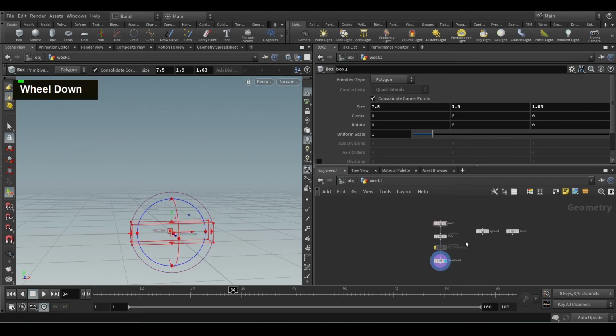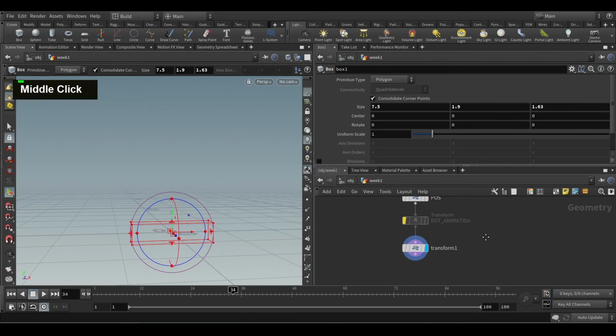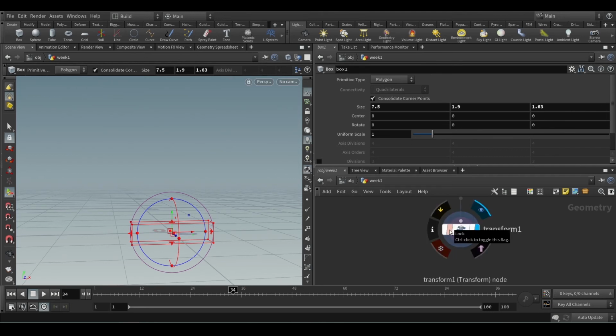Okay, so that's what bypass and display and transform is. And there's another one, it's called lock. So I'll tell you what lock is. This lock is the least used thing in Houdini. The use of this node is to lock the geometry, lock whatever you see, which will make the file size bigger. I'll show you what I mean by that.